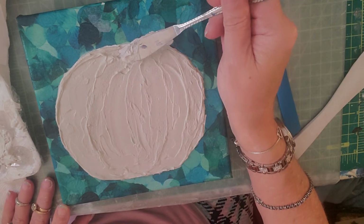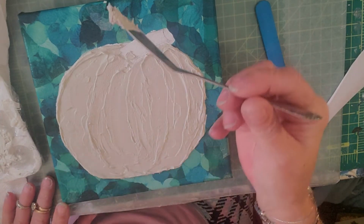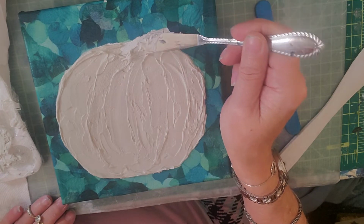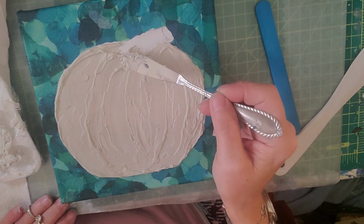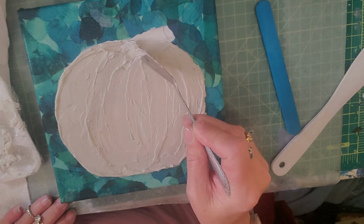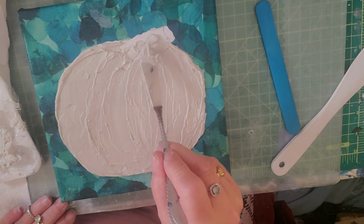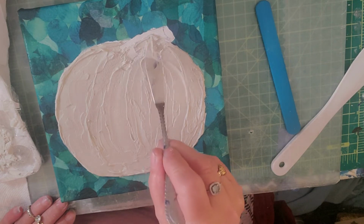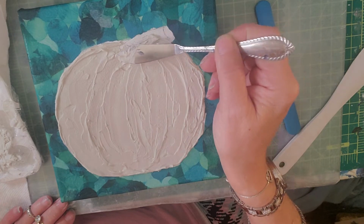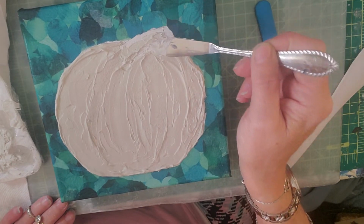Alright, now we got a stem here to worry about. Let's see how I'm going to do this guy. I'm going to get my head in the way. If I do, I apologize. Let me see. This is difficult. It's a little thinner or smaller area. Don't want to get it on the paper.